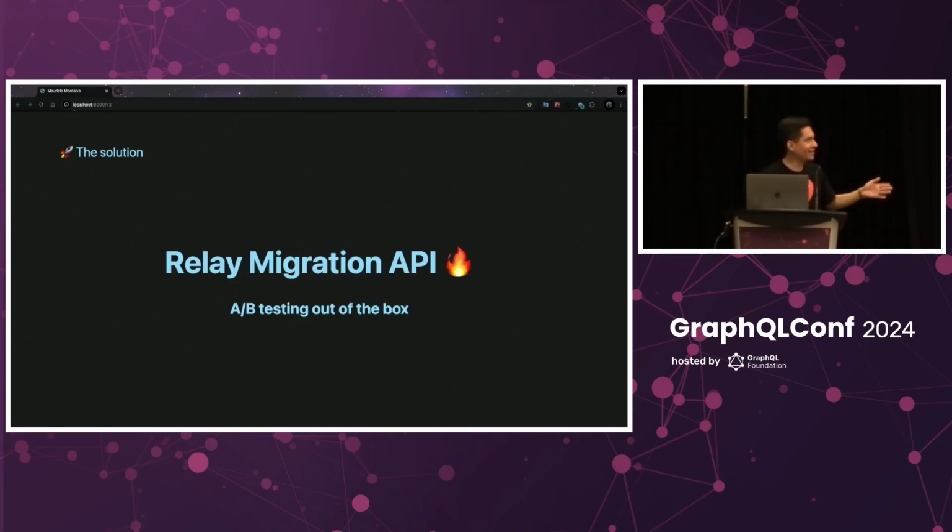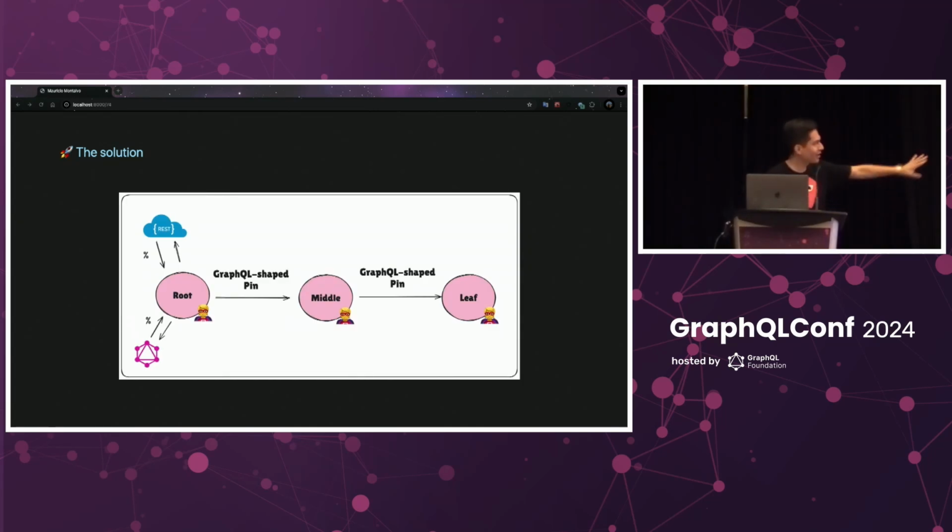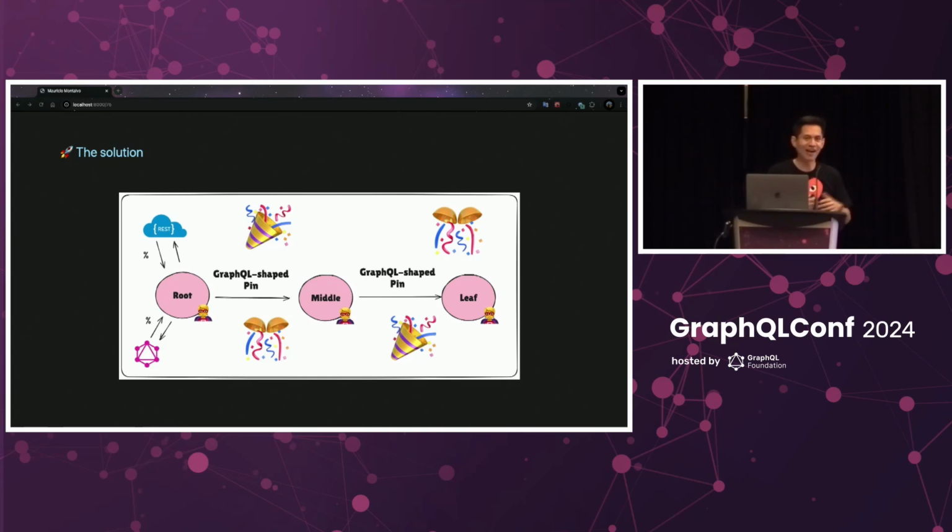You have A/B testing out of the box. You can control with this Boolean parameter if you want the whole tree to be fetching data from REST or from GraphQL, and you can easily plug that into the A/B testing framework that you might be using. So that's pretty powerful. So now we can finally start exposing the GraphQL variant to a percentage of traffic, and congrats. You have migrated your surface to GraphQL.